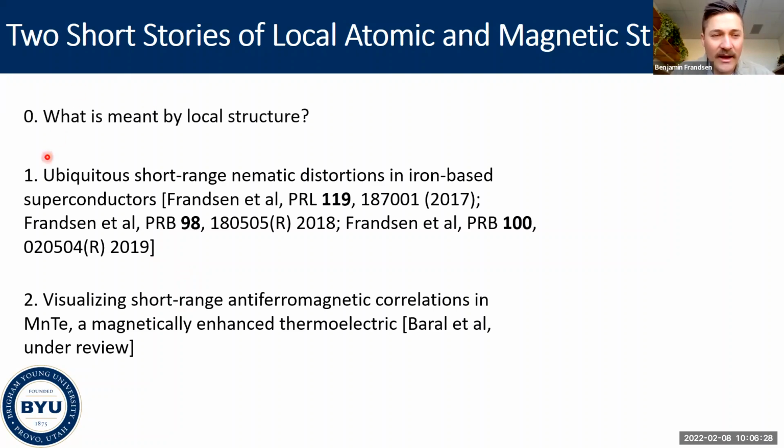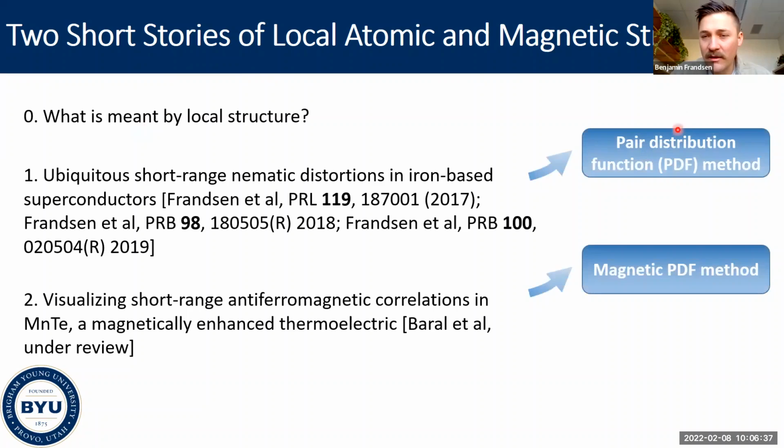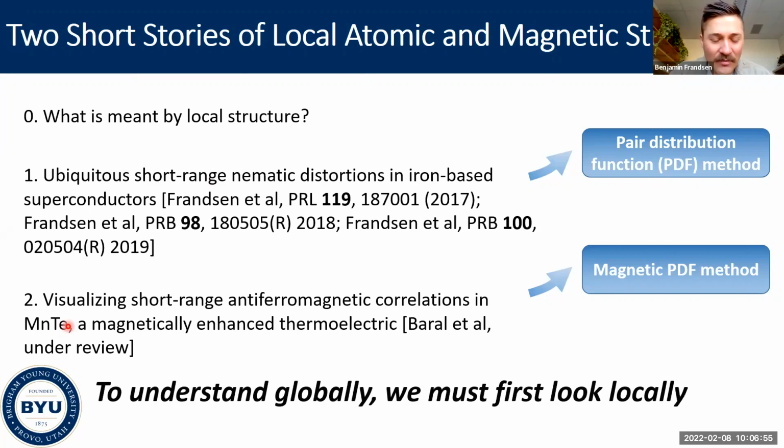But I'm actually going to start by describing what I mean by local structure, since that may not be immediately obvious. And along the way, I'm going to introduce you to the PDF method, pair distribution function, as well as a variant of that called magnetic PDF. And my hope is that through this talk, if you learn something interesting about iron-based superconductors or manganese telluride, that's great. But the take-home message that I really hope you might actually remember is that if we want to understand globally, we have to look locally. All right.